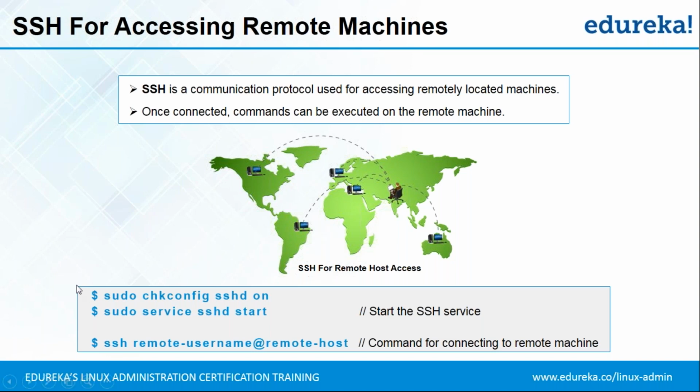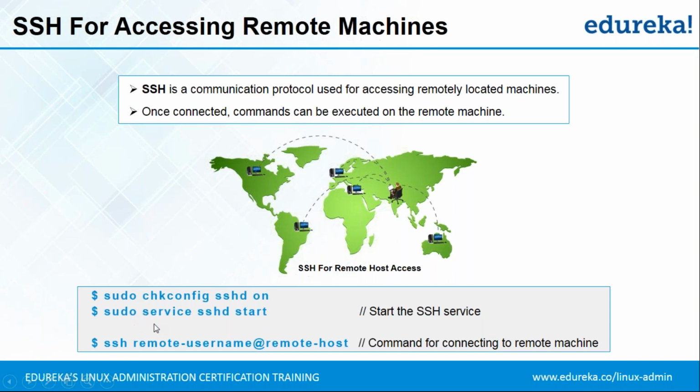However, if it's already installed, then it's well and good. You can just start the SSH service by running chkconfig sshd on, okay, and then you've got to say service sshd start, and then your SSH service will be up and running. You can just run it from root. If you're not going to run it from root, then you can just say sudo, which will execute that command as root. All right, it's that simple.